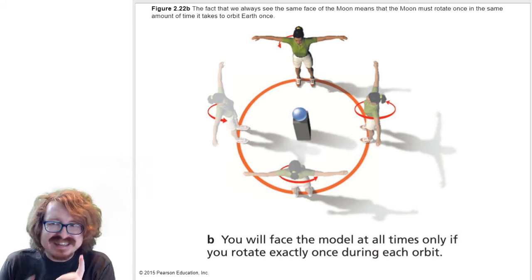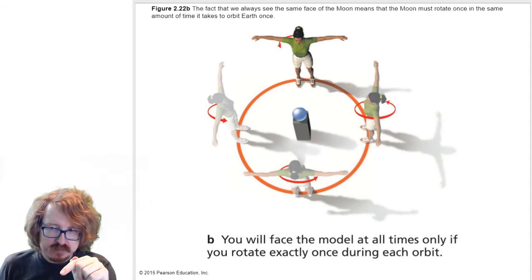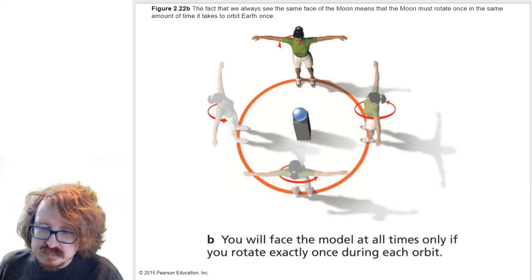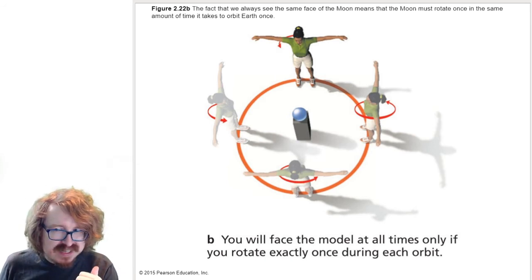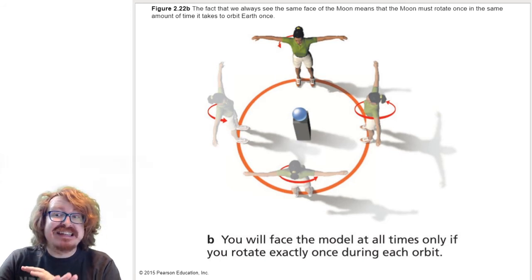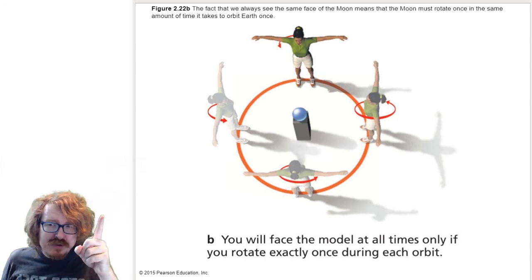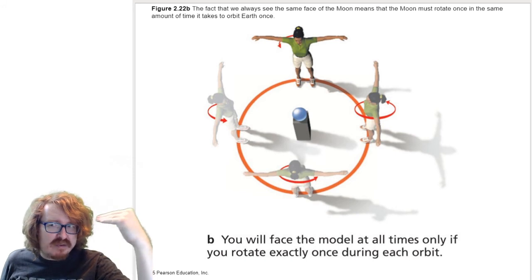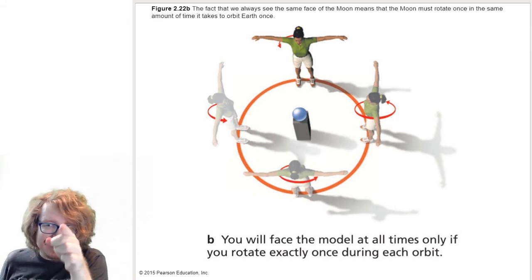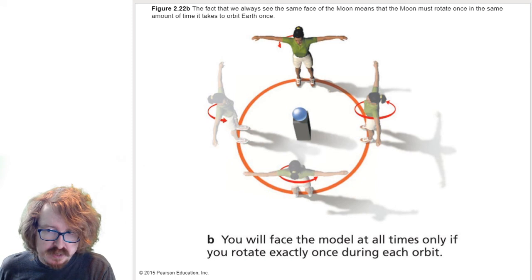How long does our orbit take? A year, right? 365 days. How long does the Earth's rotation take? Like one spin on its axis. 1 day. So our orbit takes 365 days, and our rotation takes 1 day. So the Earth actually does not have a synchronous rotation. And we can think about it in another way. The moon has a synchronous rotation, so it keeps one side facing the Earth all the time. Does the Earth always keep the same side facing the sun? No, right? So the Earth does not have a synchronous rotation.